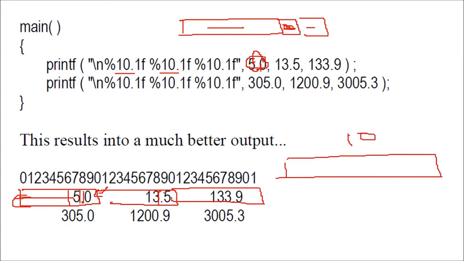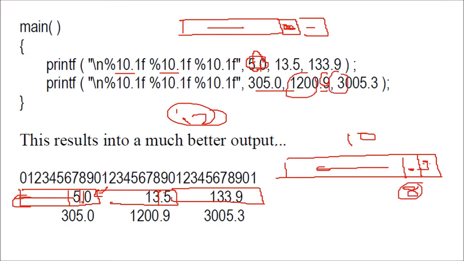It will not be, say, 10.1 you have said, so it will be 10 plus 1 plus 1, but that is 12 positions. No. Otherwise it would have gone to this value. Total in all it will be 10. Then this will be point, and this will be only 1 precision value. So if you take this, only 9 will come, and the rest 2 have already been occupied. The remaining 8 places are given for these, and they will be right justified. So now the result is quite perceptive, and it's looking good.